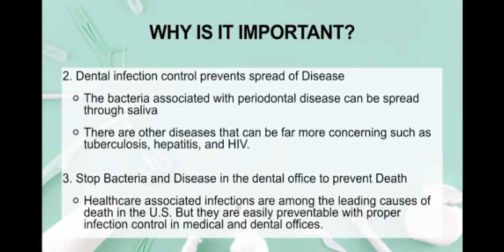Third is to stop bacteria and disease in the dental office to prevent death. Healthcare-associated infections are among the leading causes of death in the US, but they are easily preventable with proper infection control in medical and dental offices. Bacteria often carry disease, which can cause illness and death.